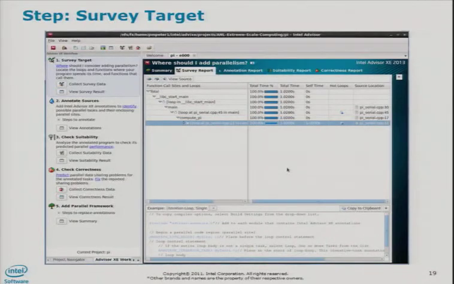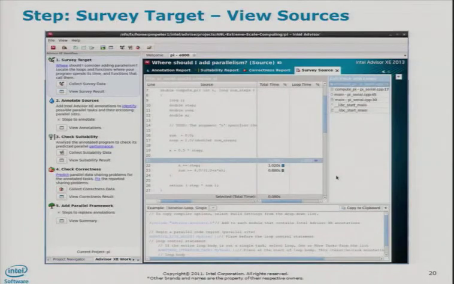So if you double click on that loop, it takes you to the source code. It's kind of blurry. It's supposed to be showing the source code. And then it starts attributing times to the loops, and you can start thinking about, given this particular structure, given what it's trying to compute, is this a good place to partition and make run in parallel? And the good thing about modeling languages is it doesn't cost anything to be wrong. You say, well, sure, it's a great place to run in parallel. And you just put the pragmas in there, and then we can move on to the next step.